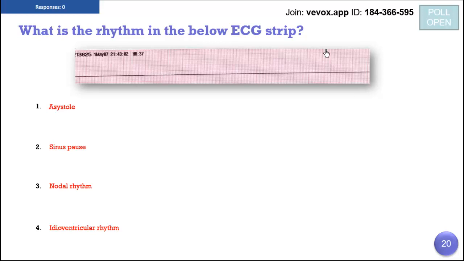I think this is one of the easiest strips. We have 20 people now participating. I hope that 100% of the answers are correct in this strip. So 18 people, 21. Let's go to 21, please. Okay, time is up.